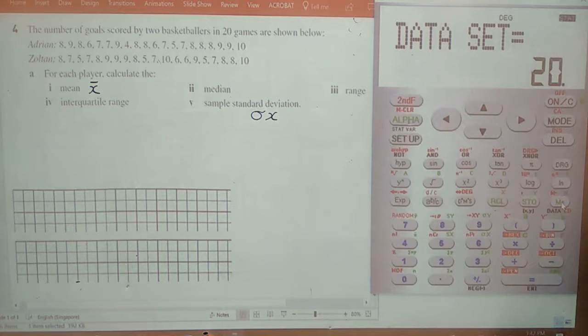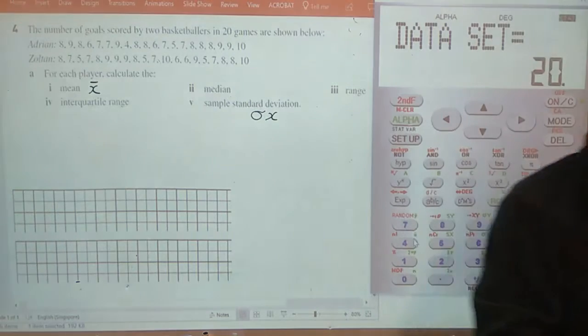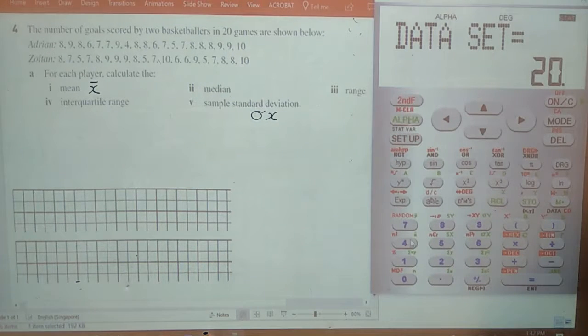So let's calculate the mean now. All I have to do, and this calculator will do it automatically for us, is click on alpha, and then click on the mean. Now the symbol for mean is an x with a bar above it, and I have shown that over here.